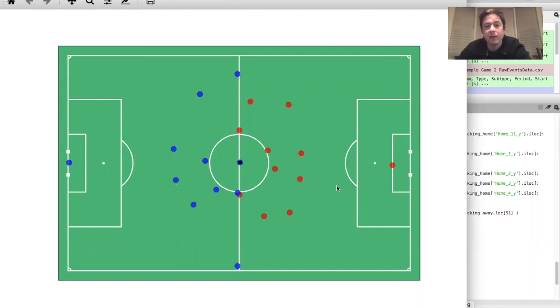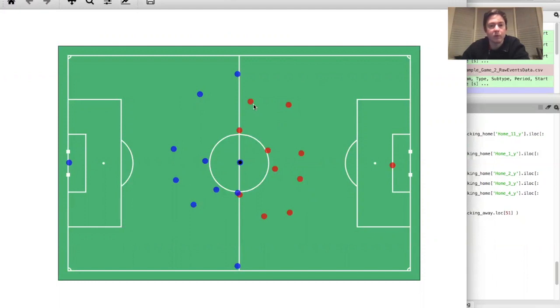As we saw in the event data, it's the away team that kicks off. The ball is this black dot here with the player who's standing in the middle of the center circle. And you can see some other useful information here. For example, the red team starts off by defending, and they're in a pretty clear 4-4-2 formation. Here are the two forwards here. It looks like the blue team are also playing with a 4-4-2 formation.